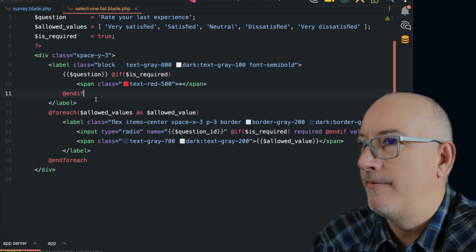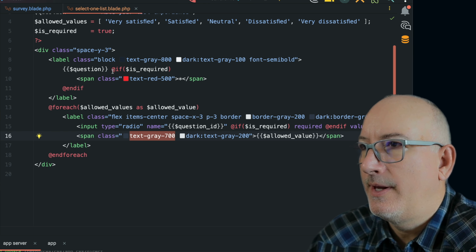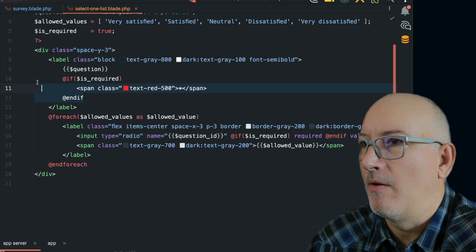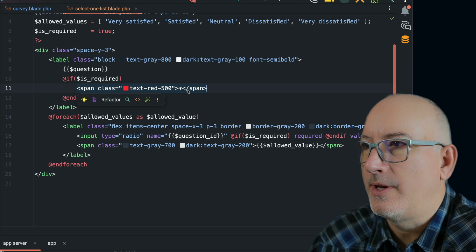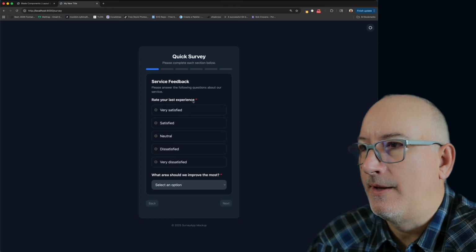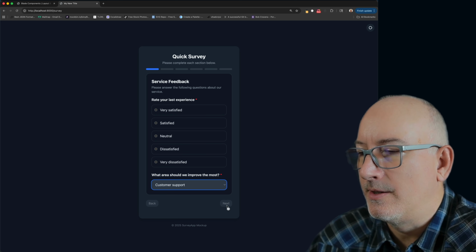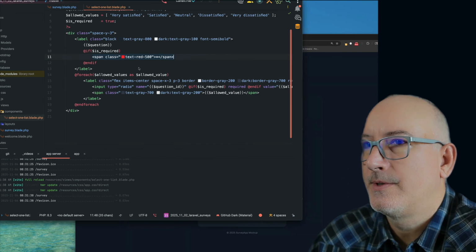So I save. Okay, so it looks like PhpStorm wants to reformat this for me. I don't particularly like how it's split it, so I'm just going to do this. I don't want to fight with that for right now. But now I do have in this particular component this red asterisk if this is required. So let's go back on over and see if we're seeing that. And indeed we are. So now we're seeing that that is a required field. And let's just make sure our JavaScript is recognizing that. It's not going to enable the next button until both of these questions now are answered. So that's perfect. Let's come back here.